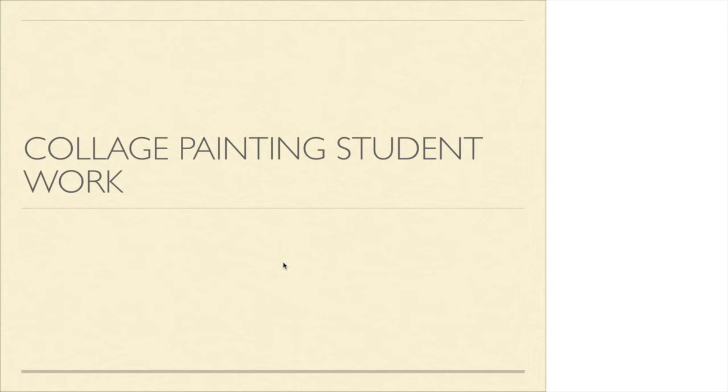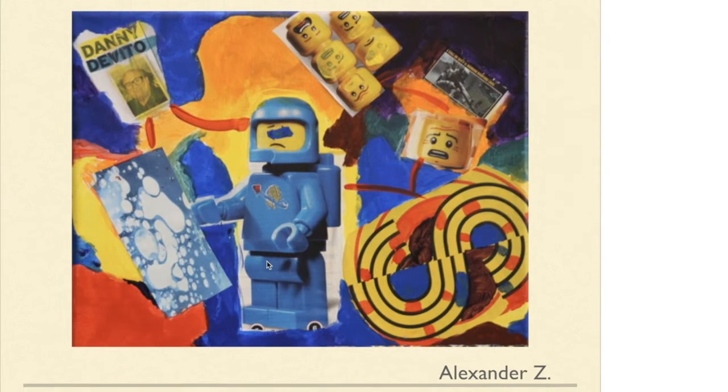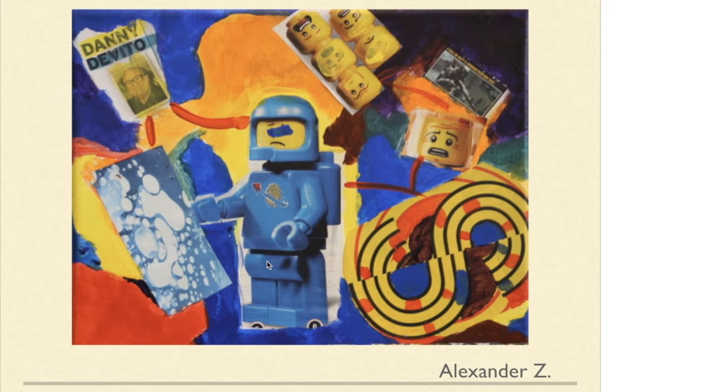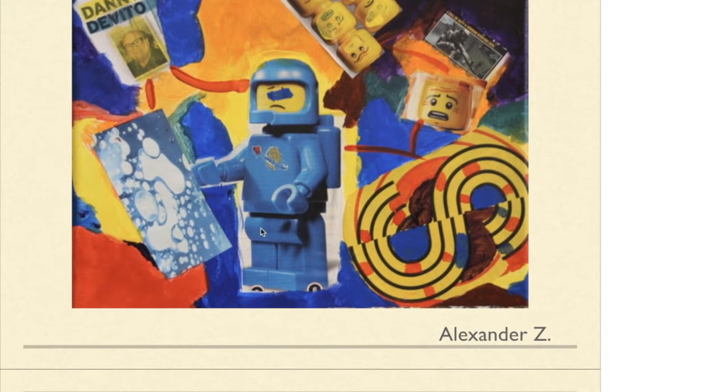So we're going to look at student work from the Collage project. And I think looking at student work can be inspiring, and it could also help you to better understand the project. Now here's a work that incorporated Lego imagery with some game imagery and expressionistic painting. And I think it overall kind of has a tragic, more violent mood, which is interesting because it's usually not what you associate with Legos. You usually see them as pretty playful.